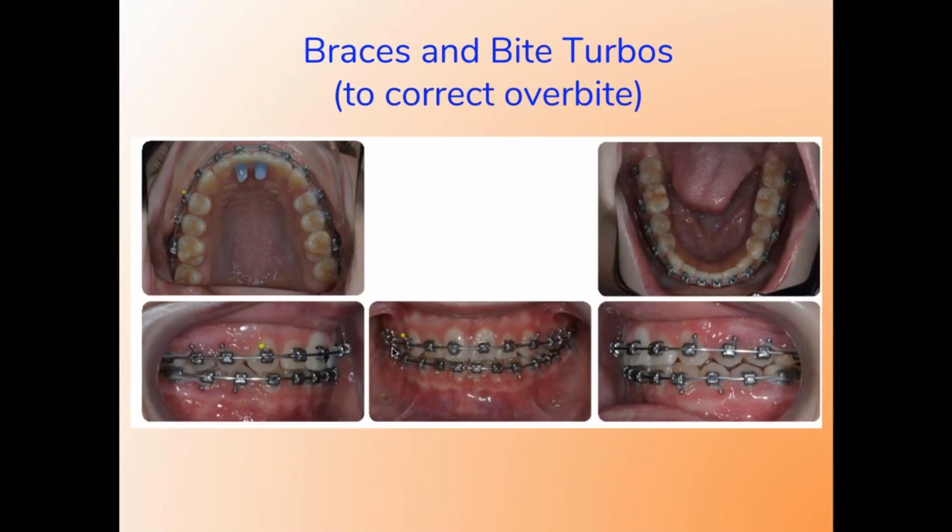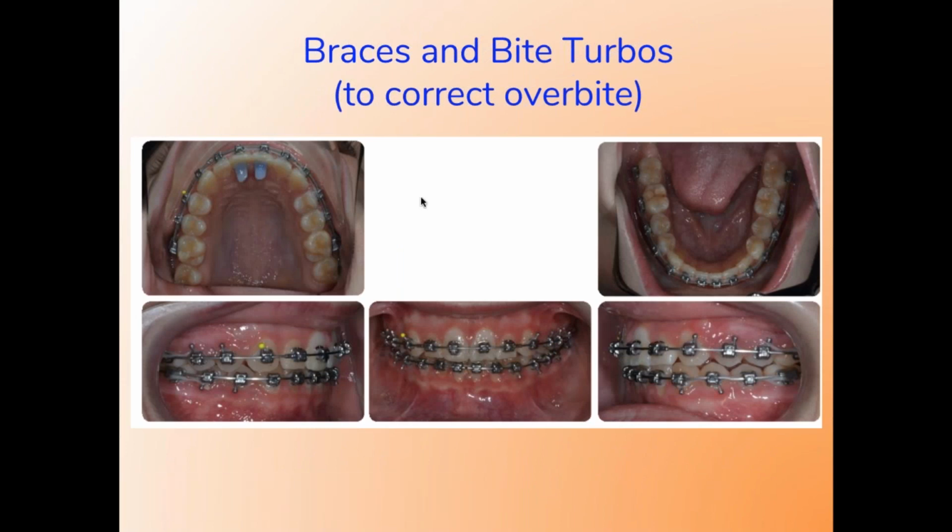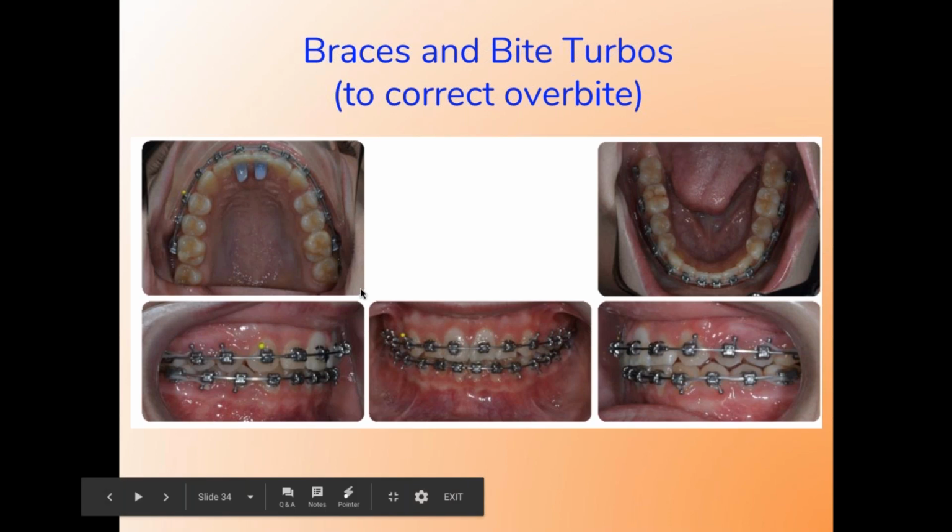So I'm sure everyone is familiar with braces. I'm sure you'll have a lot of referrals, patients who are in braces. Just wanted to show you one thing so that if you see this, you know what it is. It's something called an anterior bite turbo, and this is what we use to correct that vertical overbite, which is when the upper teeth are overlapping the lower teeth all the way. What these bite turbos do is act as a stop so that when the upper teeth bite down, the lower teeth will hit against these and the upper teeth are not banging on the lower braces. And so this helps us to correct the overbite. So that's what these are.